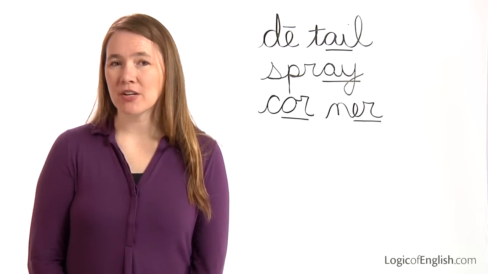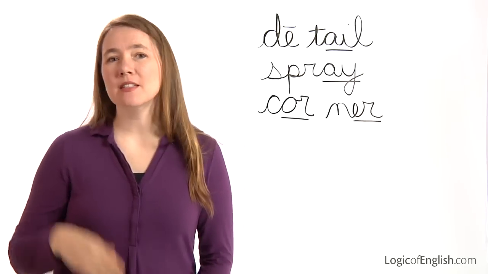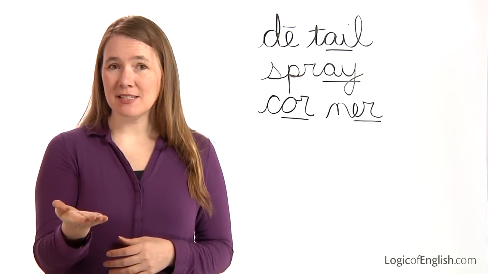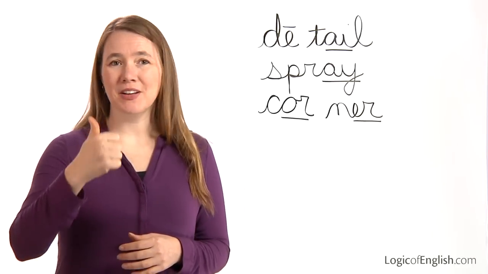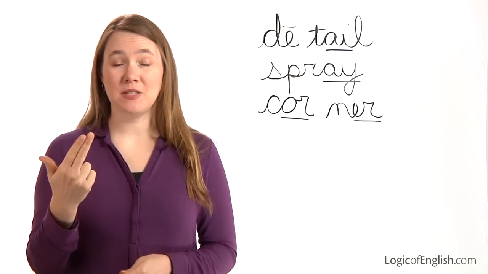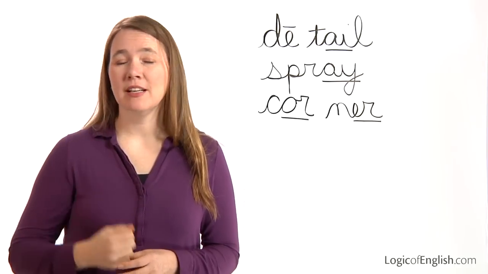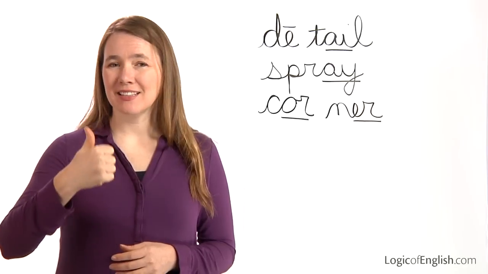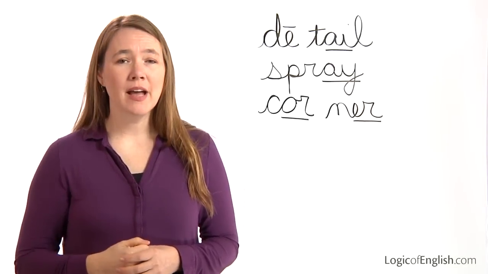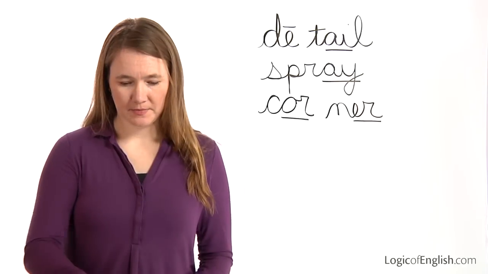The next word is haircut. She gave me a haircut. How many syllables in haircut? 2. The first syllable is hair. Let's sound it out together. H. A. 2-letter A that you may not use at the end of English words. R. Second syllable is cut. K. This is a k, s, a, t. Go ahead and write haircut.